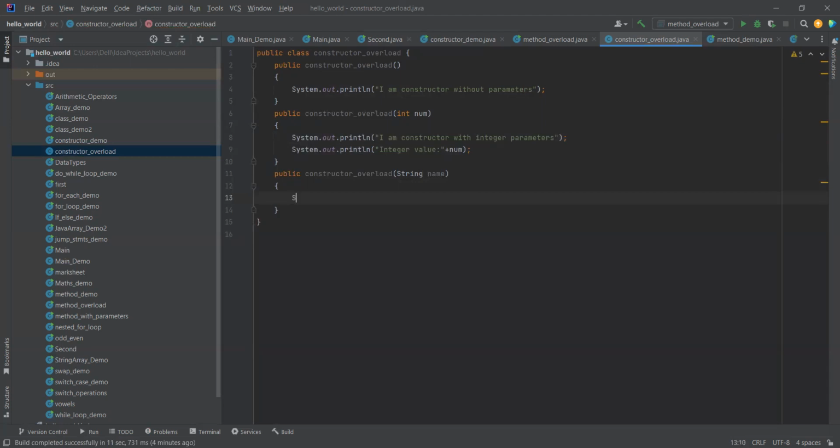Let's pass a message to the constructor: "I am a constructor with string parameter."